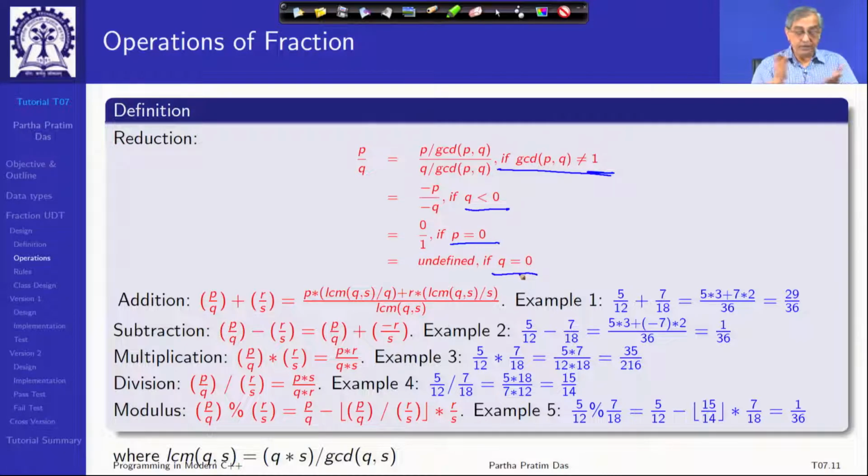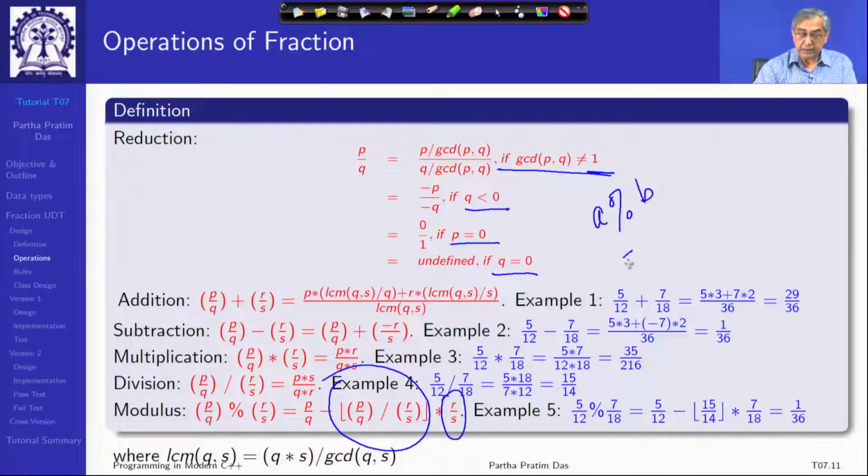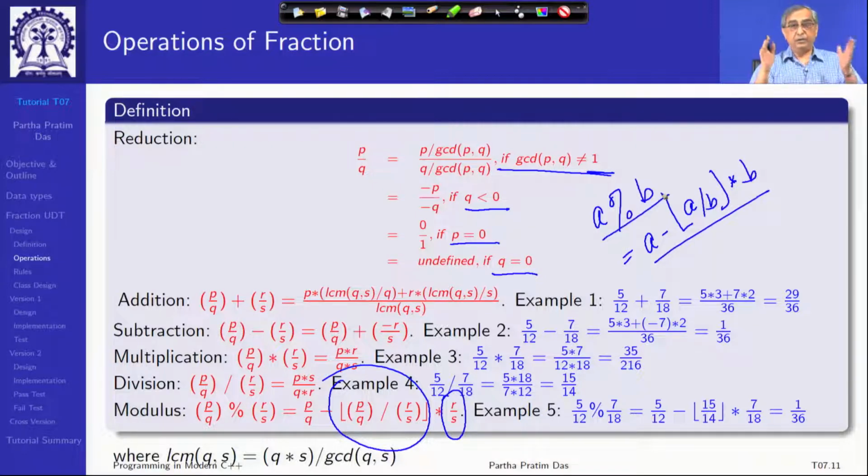Given that, we have a number of rules of fraction which you know from arithmetic, like addition, subtraction, multiplication, division, or even remainder. Right. So, by remainder, what you mean is you divide the first fraction by the second, take the integer part of it, multiply it with the second fraction and subtract from the first fraction. So, this basically is a percentage b is a minus the quotient times b, read in the context of the fraction, which is what gives you the remainder.